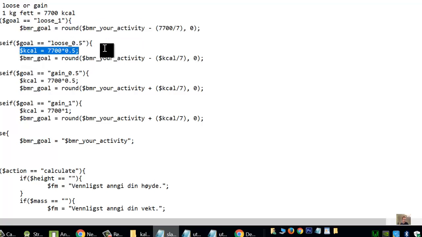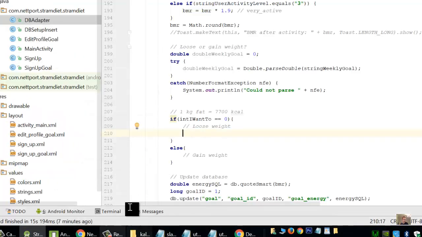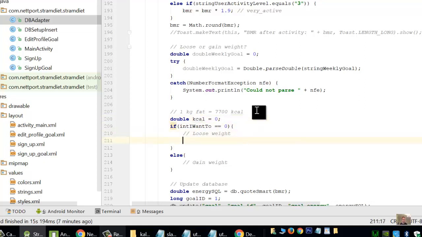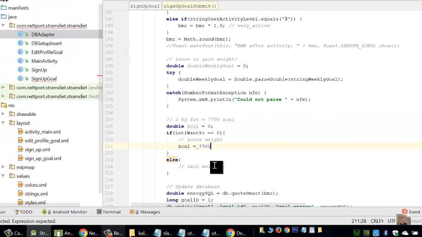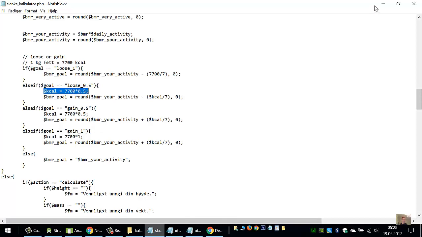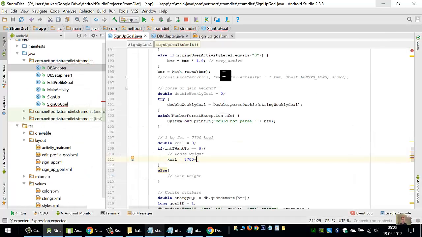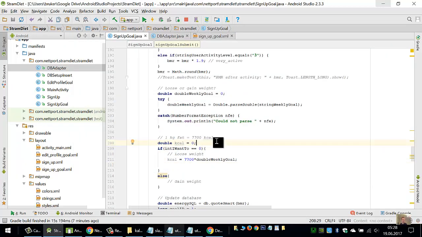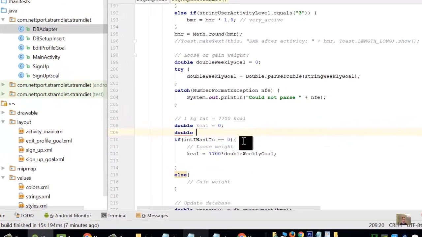So I need a double kilocalories here. So the kilocalories equals this number here multiplied by the weekly goal. And then I need a double BMR goal.